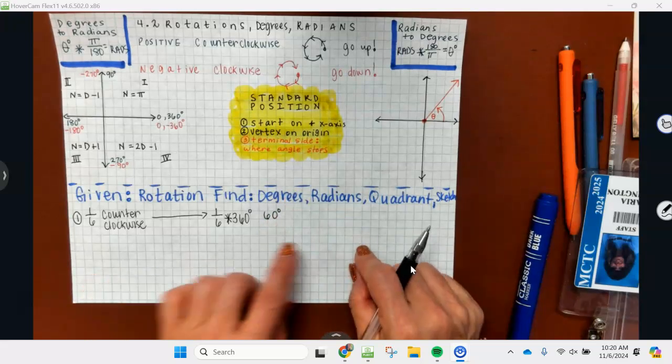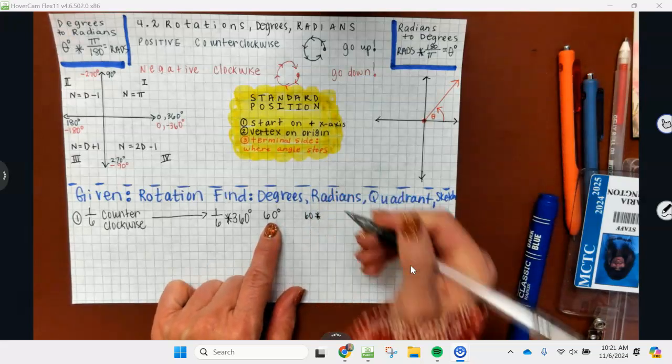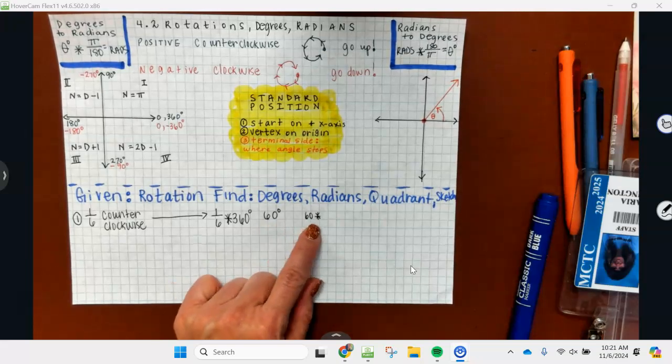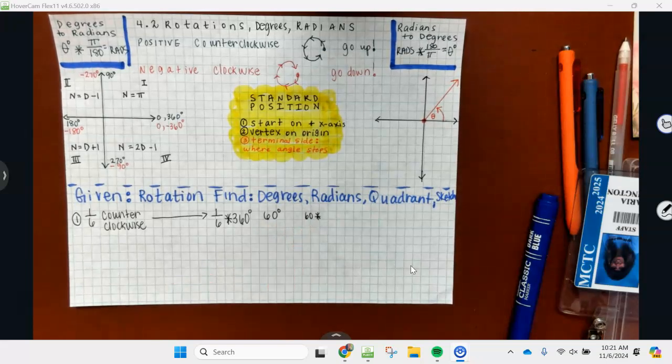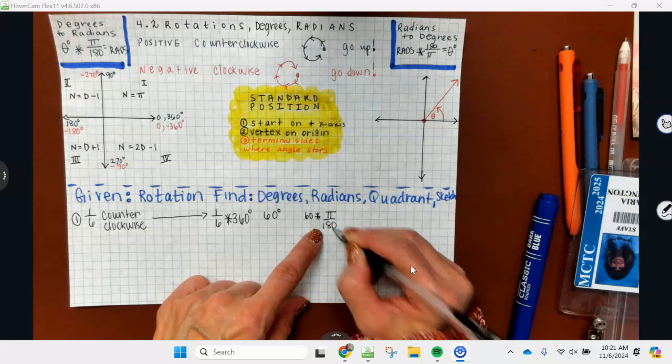The next thing we're going to do is find the radians. So we're going to take this 60 degrees and multiply it by, is it pi over 180 or 180 over pi? What do we multiply by? When we have radians, is pi on top or is pi on the bottom? Look at your unit circle. Where's the pi symbol on your unit circle for radians? Is it in the numerator or is it in the denominator? So we want the one where it's in the numerator. So we do want pi over 180.